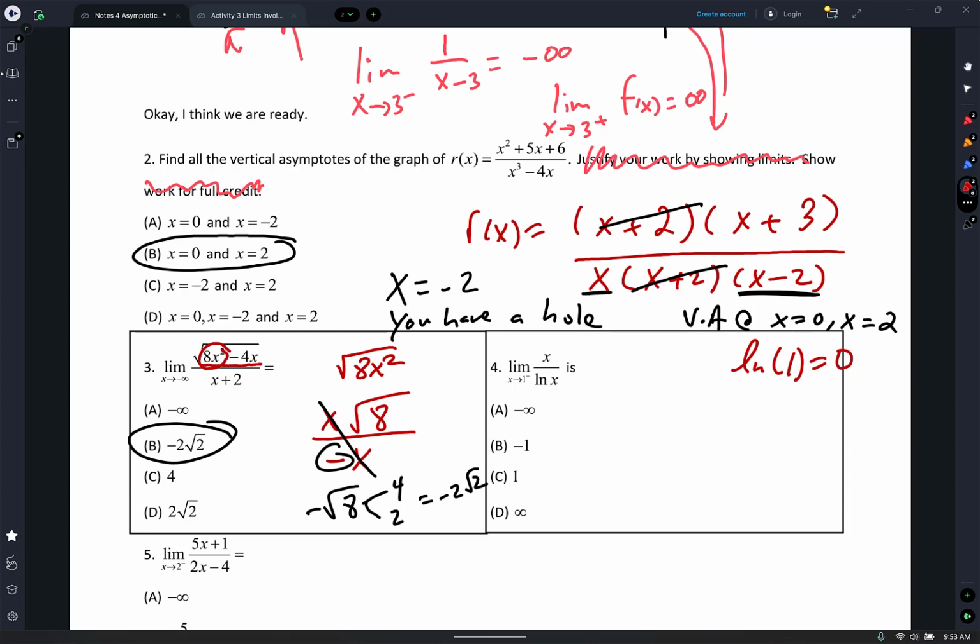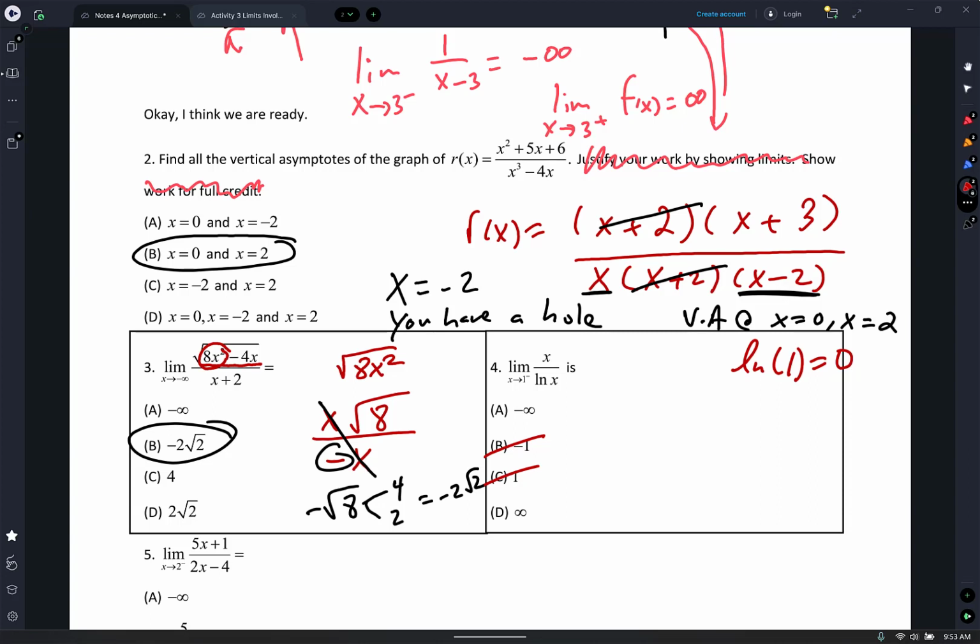So everyone should be thinking in your head, it's definitely a vertical asymptote. How do you know it's a vertical asymptote? Remember what I told you. If you do direct substitution and you get a number divided by 0, you have a vertical asymptote. If you get 0 over 0, you have a limit. You've got to find it. So find it. If you get a number over 0, then it's probably a vertical asymptote, and it does not exist. If I had the answer choice 'does not exist,' I would answer that. But there's no 'does not exist,' so I either have to choose between negative infinity or positive infinity.